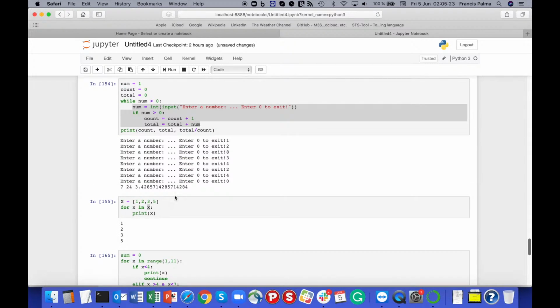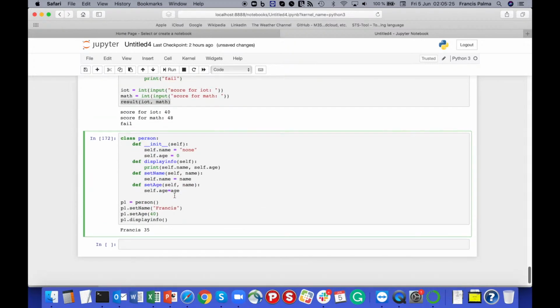Maybe I had an age variable before that was set as 35, so it is still getting the same variable name, but it should add the age for this object.